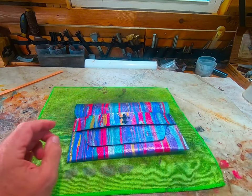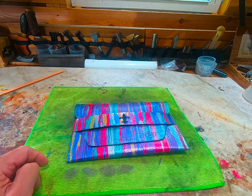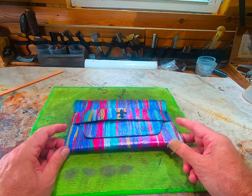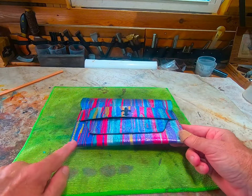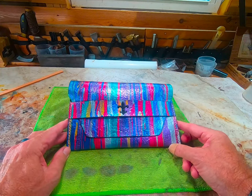So let's summarize. We used the Folsom to texture the leather. We did a vertical gravity paint pour. Very cool look. I did not smooth out this edge. I didn't do a hard crease on this edge or this edge. Okay, those were smooth rounds, if you will.